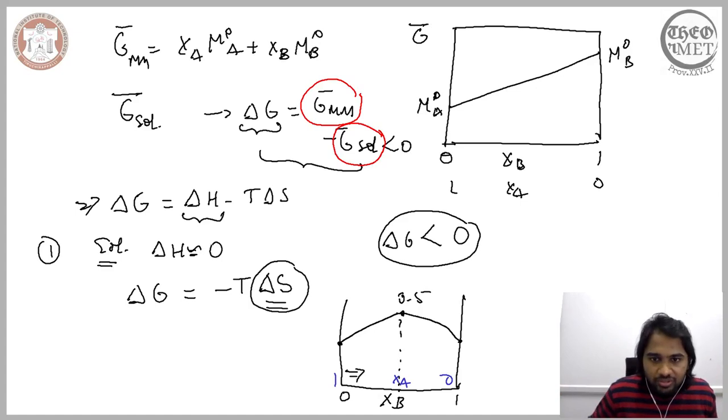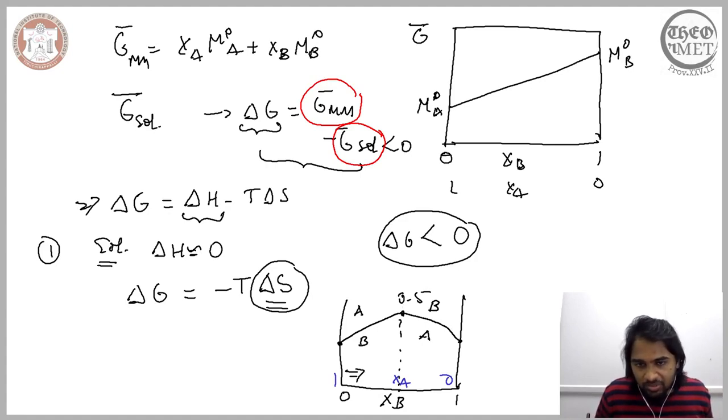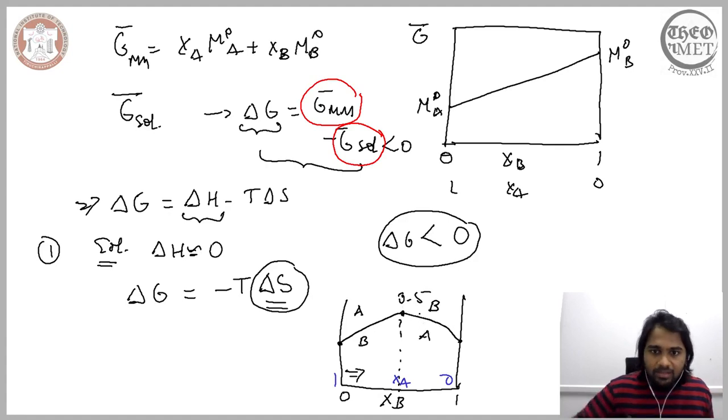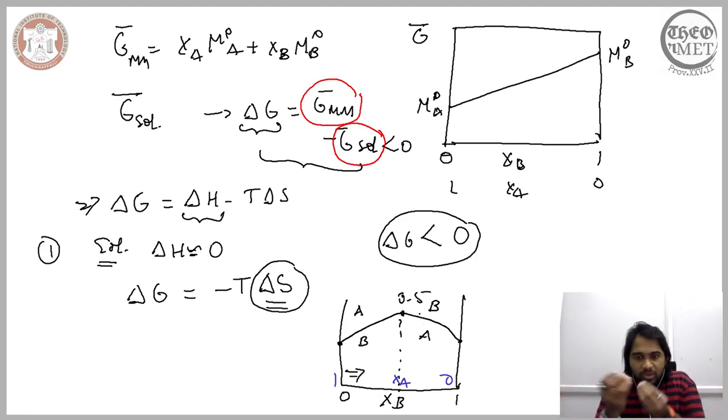So you have two sections here. From 0 to 0.5, since A is of maximum concentration, A will be the solvent and B will be the solute. From 0.5 to 1, B will be the solvent and A will be the solute. Despite this change, when you consider the difference in the concentration, both sides remain symmetric, and therefore you have such a curve that represents the degree of randomness, the change in the entropy in the solution. So this is how the entropy changes for the solution.